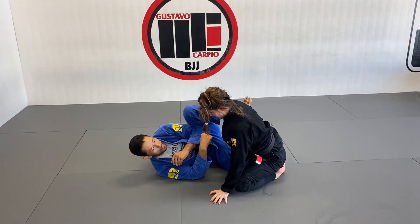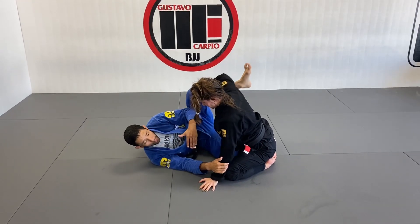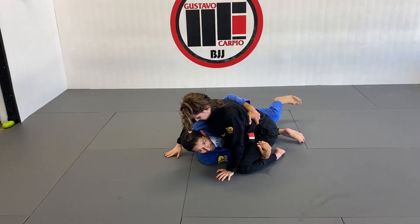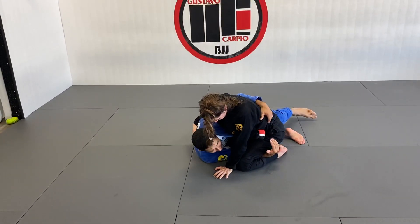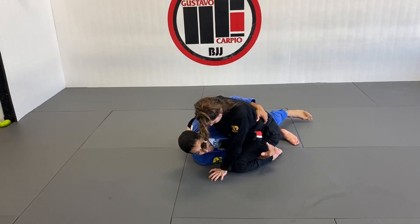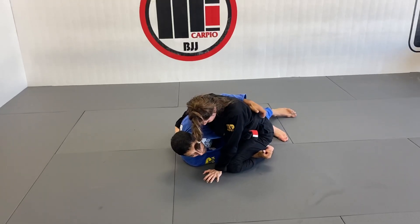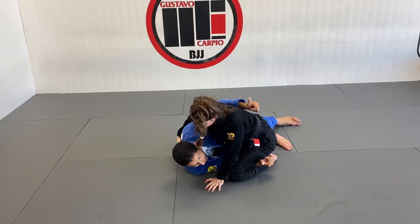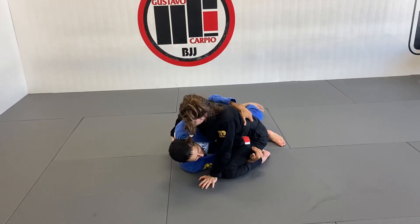Okay guys, here from the house with an issue. We're going to focus on trying to catch our waiter sweep that we've been working these last weeks. I'm trying to work the waiter sweep but the guy is not letting me — he's really keeping his feet together, leaning away from me. Rocking my hips to the left is not going to do it. So that's why I'm going to need to use the butterfly guard — the butterfly hook — to lift my partner up to a better angle.